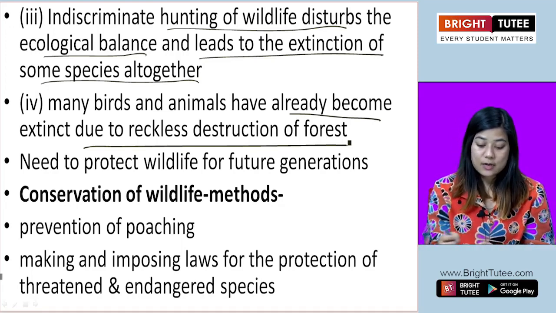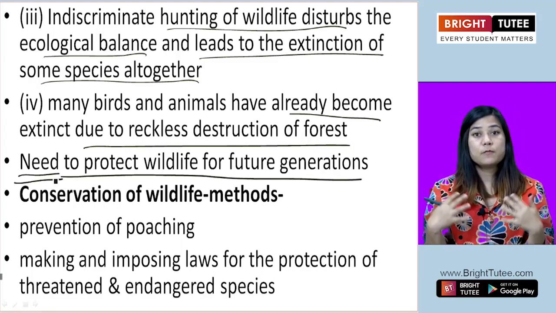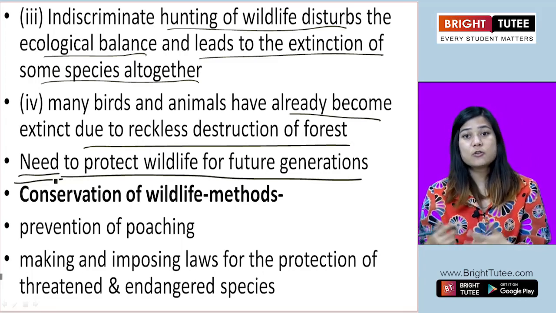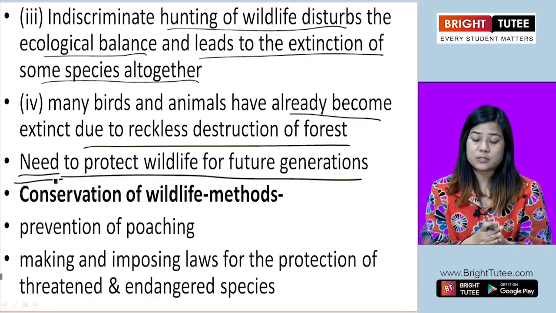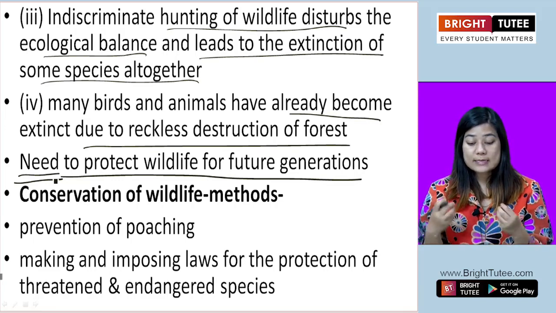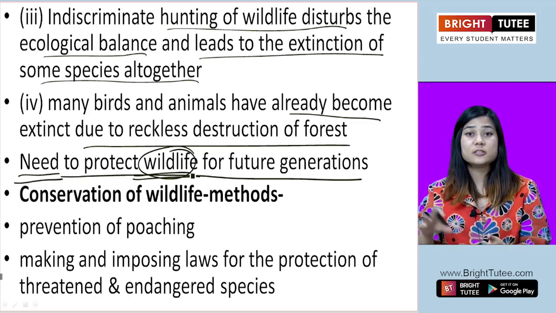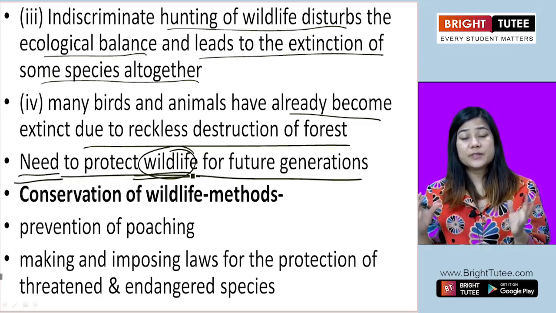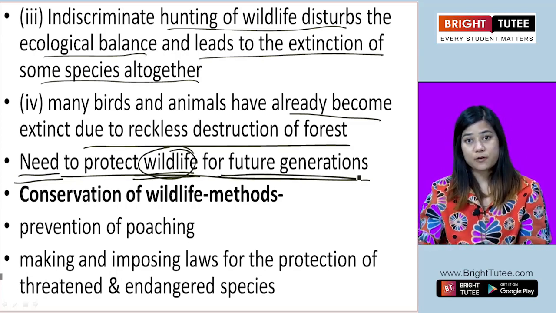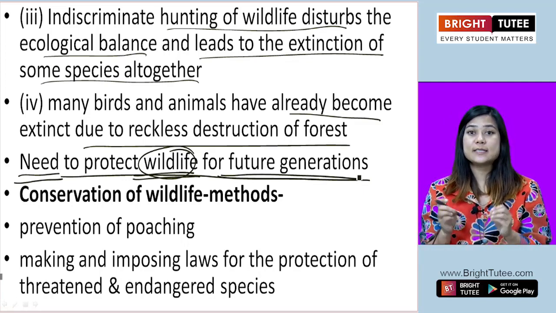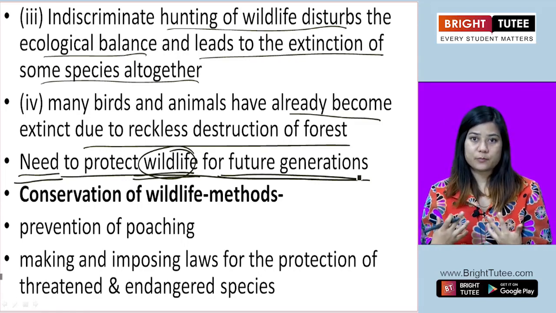Now the last is we need to protect wildlife for our future generation. The need is for all of us. It's not only me, it's not only you, it's not a small group of people, and it's not only the government. All of us need to protect the wildlife. Protect means conserve, preserve and manage the conservation well, so that our future generation does not suffer, so that our future generation can get the natural resources provided by wildlife and vegetation as much as we are being provided.